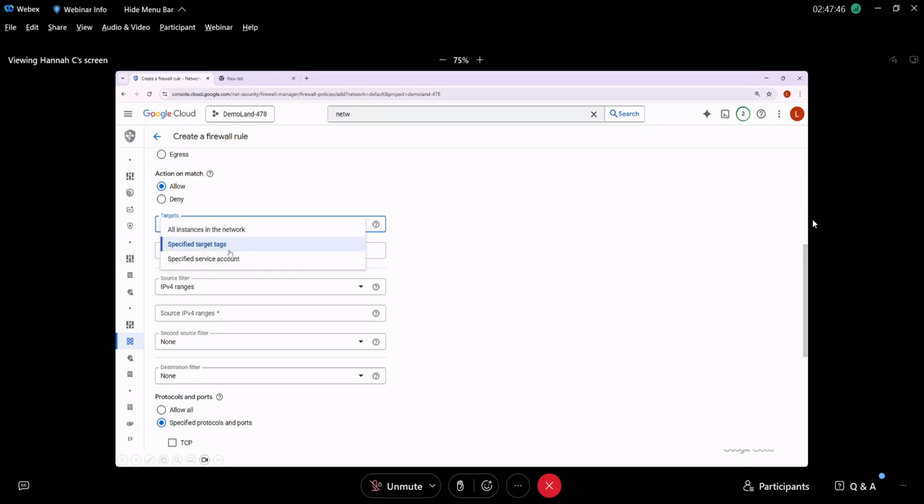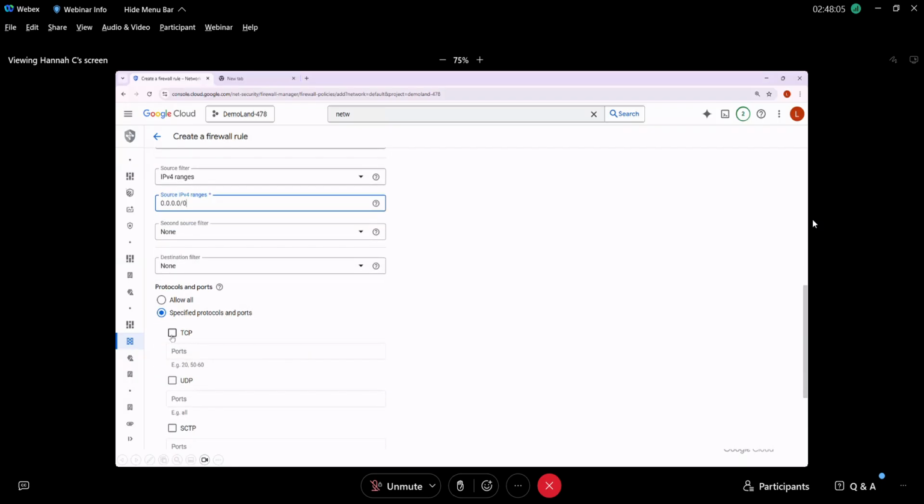Or the most likely one, target tags. This firewall rule is only going to be applied to virtual machines with the tag demo, which means I can be really specific. Let's just stick with internet traffic from port 443.